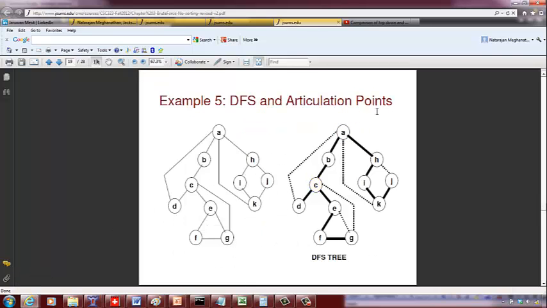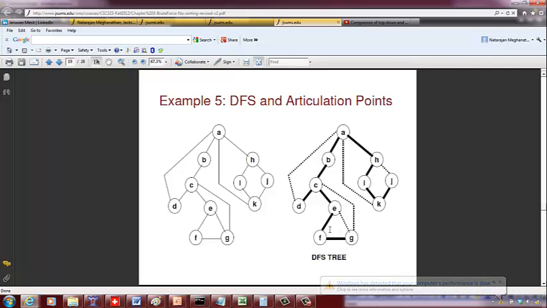You can use this graph. Okay, so if you do a depth first search on this, you end up getting this. So A is the root. It's an articulation point because you have two child nodes connected to A, so more than one is sufficient. And what are the leaf nodes for this graph? You have G as a leaf node, so a leaf node is not an articulation point. Now D is a leaf node, so it's not an articulation point. Similarly, J is a leaf node, it's not an articulation point.